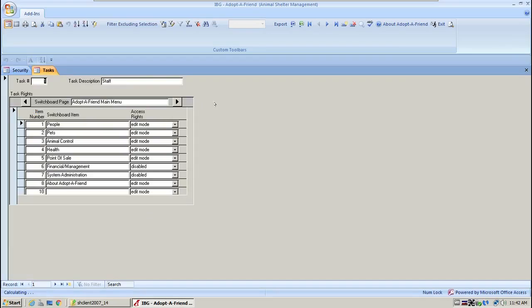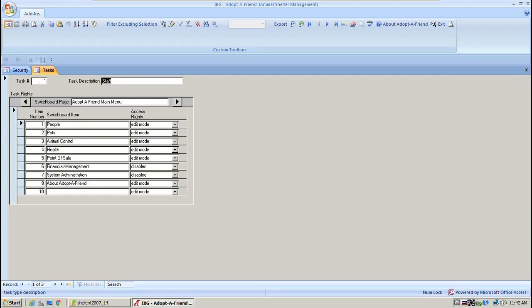Generally, we have some defaults here, and at some point in time, you may want to come back in and change this once you get more familiar with the software and you know what employees you would like to have access to certain options, and that can be done basically by job functions.